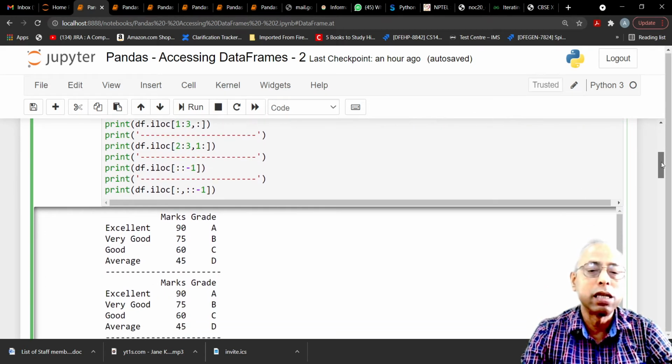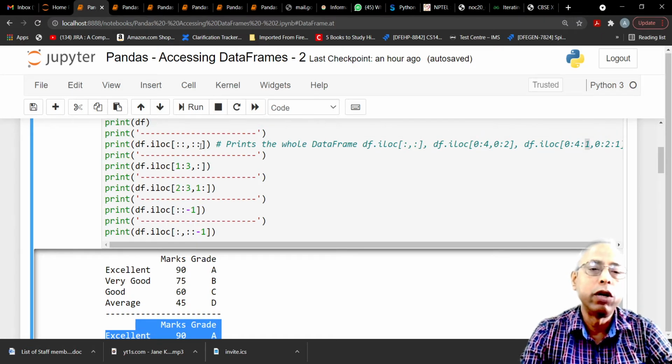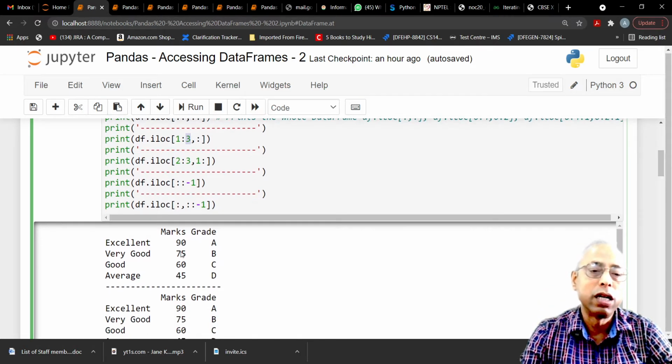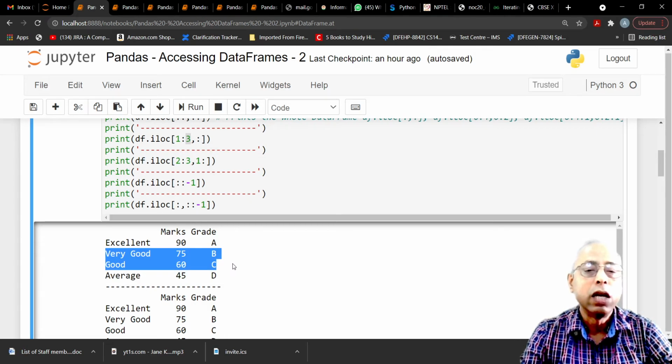This is the data frame which we are acquiring. The whole data frame is the slice in this operation. In the second operation, I am starting from index value 1 and going to index value 3. Index value 1 is the second row, and 3 is the fourth row, which is not included, because the index value 3, the row with average 45 and D, will not be included.